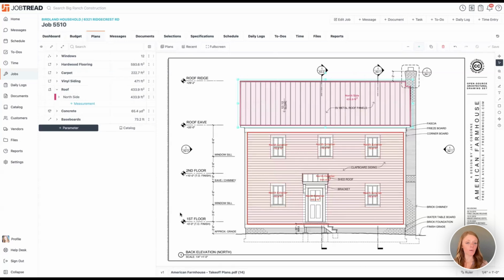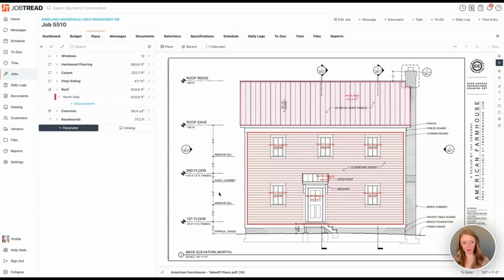I also want to mention that we have versions in here. So let's say that you measured off this first version of plans and then you were sent an updated version of plans, and really it's just this one sheet that has been updated. Well, you can always click down here and you can change that file version and upload a new version of that page, and then you will have all of your historical versions as well. What that does is that now your measurements will plop on top of that new version, and remember they're layers, so you can flip between the versions and see what has changed. All right. And so we've got that covered.